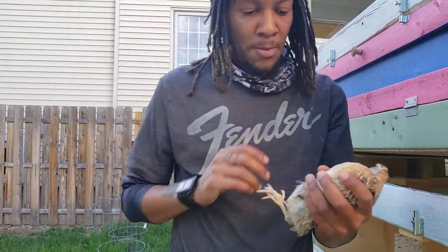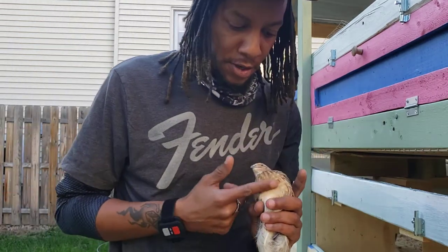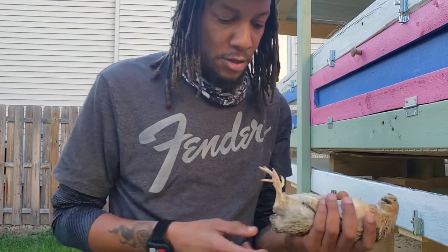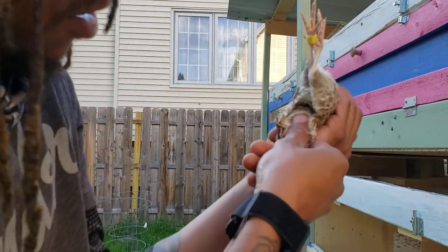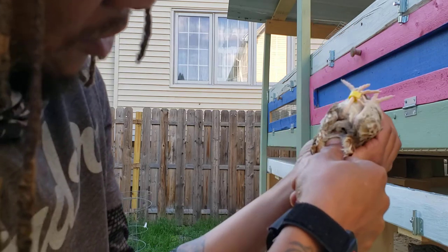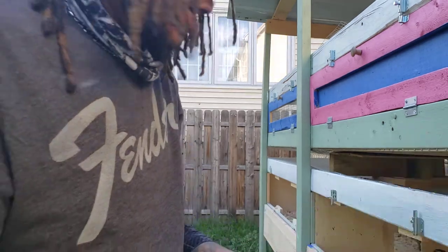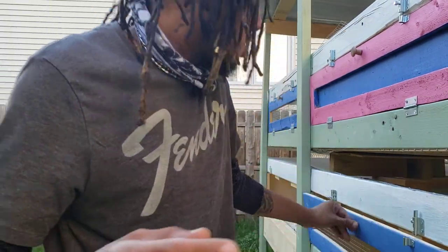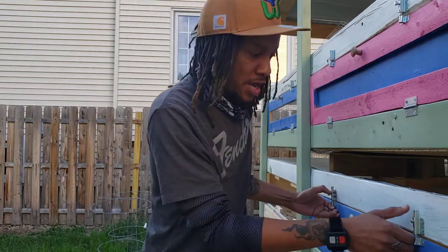Here's one of our boys. You can take a look at the chest — he has the golden tan color right there. And then we're going to take a look under here. If you press on that gland, you'll see the foam. You see the foam right there? That's definitely a boy. That's a roo. That's how you tell the difference. The females, they won't foam like that. They might have a little poop or whatever.